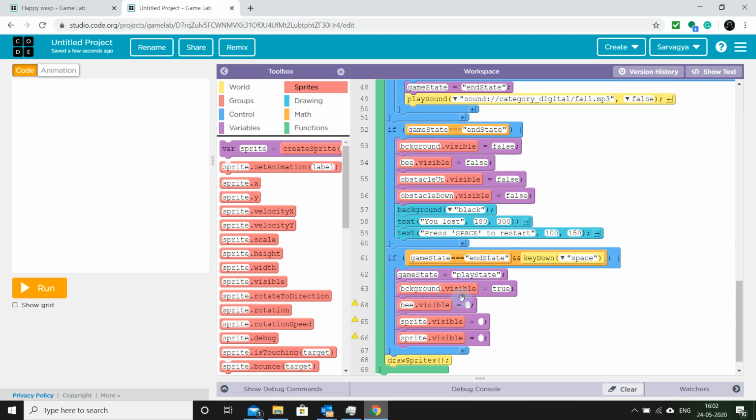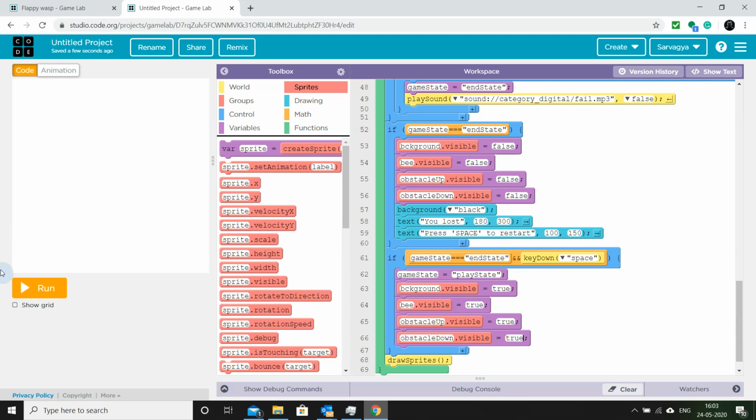Our b dot visible equals true. Our obstacle up dot visible equals true. Our obstacle down dot visible equals true.